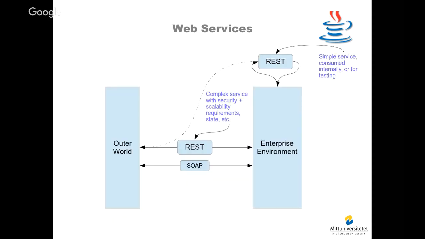And so if we have our enterprise environment here to the right, where we create our internal services, we can obviously connect external services through the internet using SOAP and REST, if these are two of the alternatives. And we prefer REST for all kinds of services, complex services, security, scalability, everything is covered these days using REST. 5 years ago, I was still talking about SOAP as being the preferred way of doing things, because the tooling was existent and it was considered to be more secure. But today, this is not true anymore.